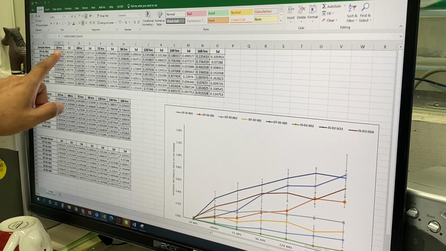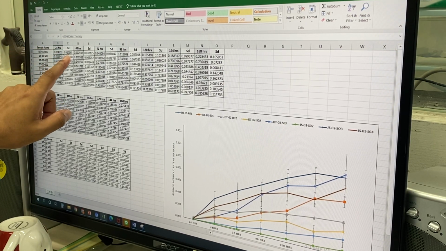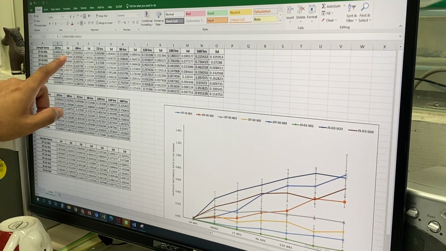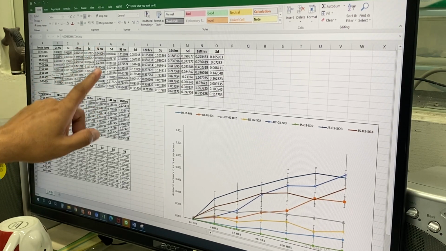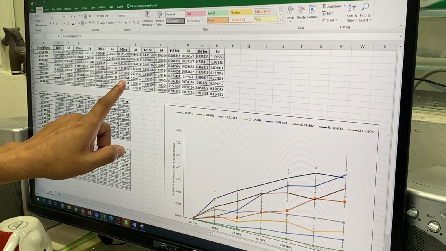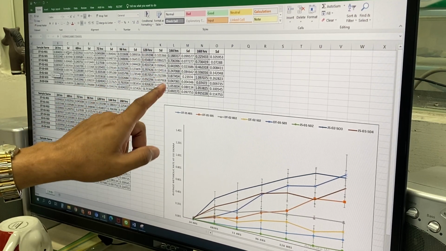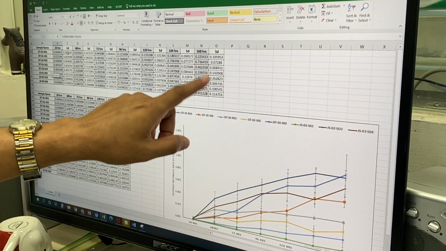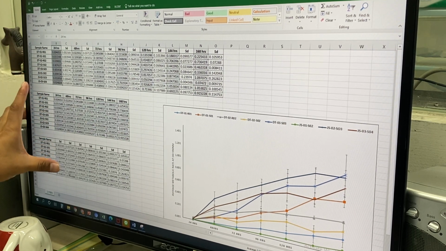So this is your average metabolic rate value, the mean, and this is the STD, standard deviation. Then again you have 48 hours and this standard deviation, 72 hours, 96 hours standard deviation, 120 hours standard deviation. Then this is the mean. They only segregate the mean value and standard deviation.